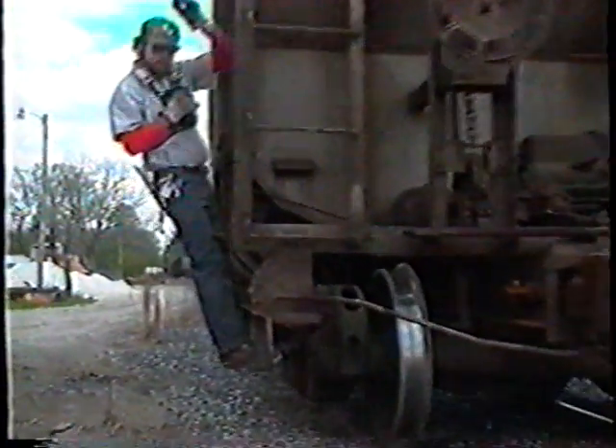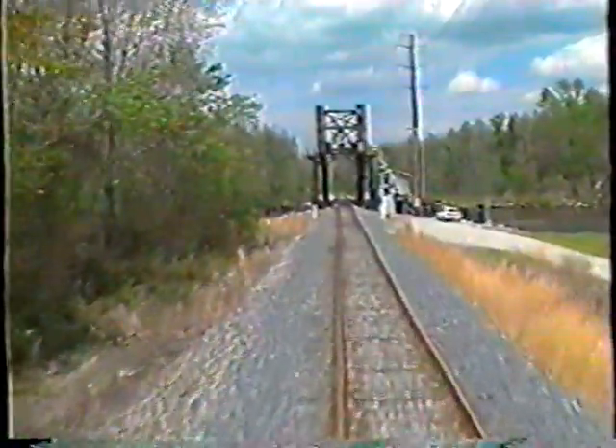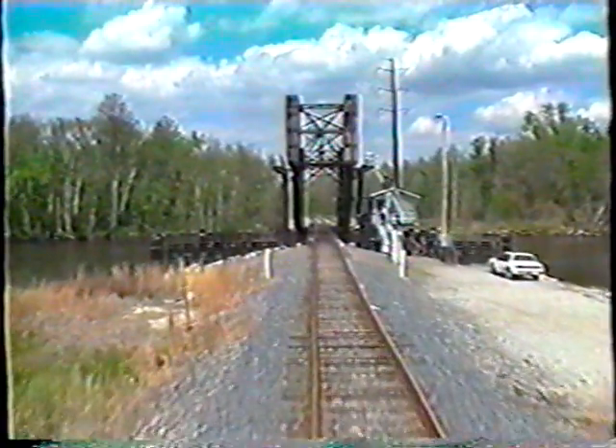R.J. McCabe is their first engineer with an earring. If you look back far enough in history, you've had all sorts of characters — this may just be coming around again. He admits he's a little different, and so is the Chesapeake and Albemarle: a small-time operation with five employees they feel can be run efficiently and profitably. Riding into the future with America's newest railroad. Bob West reporting.